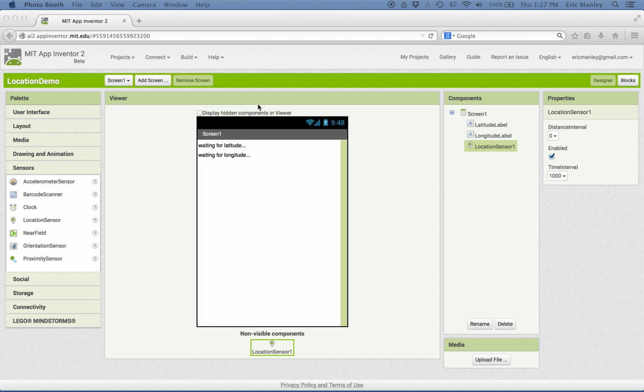All right, and if that doesn't work right away, again, sometimes it has trouble finding a position, say indoors, so you might go test it over by a window or even take it outside. And then once you have that going, we can use this information to build apps which, you know, do something interesting based on what the location of the device is.